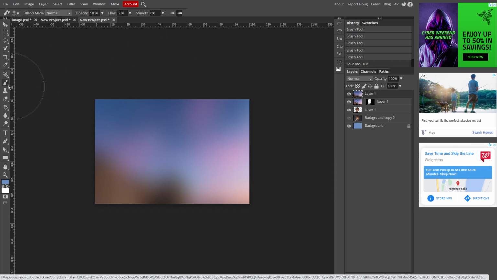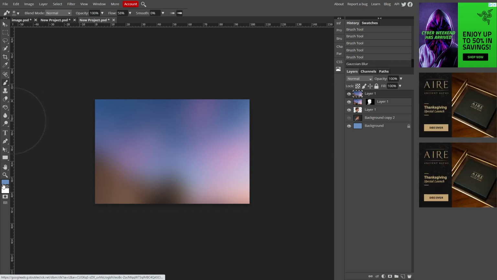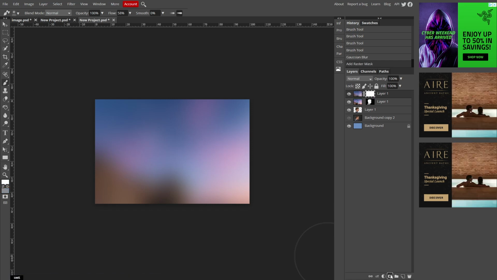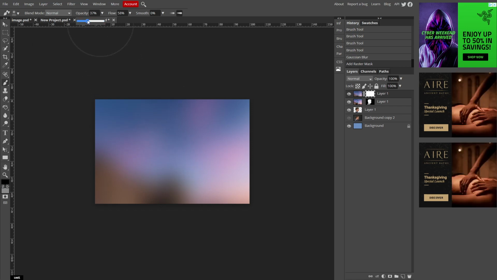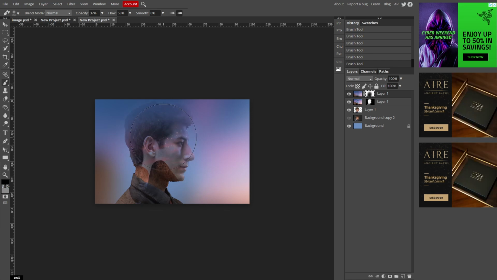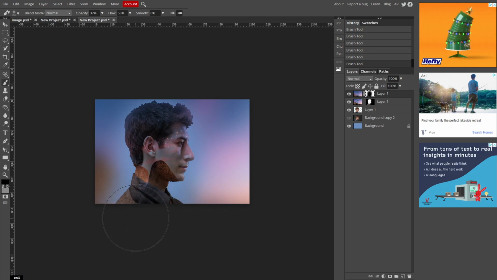What I'm going to do is turn on the brush, and I'm going to make a mask. So I made a mask right there, and I'm going to turn the mask to black. And now with my brush that I've turned the opacity way down, and it can be a big brush, I'm going to start popping my image out here. And the reason I did the background is that color. So if you can see, if I turn all the background off, you'll see getting that blue color that matched with the picture gives me this nice little vignetting thing around my image there. So that is the multiple exposure project.